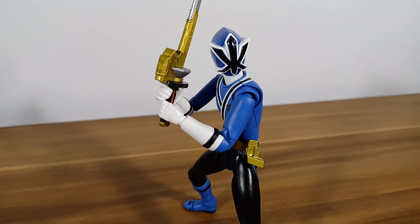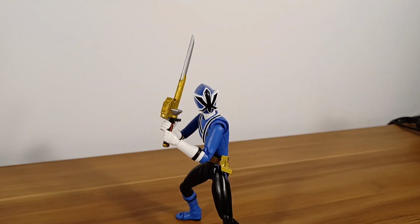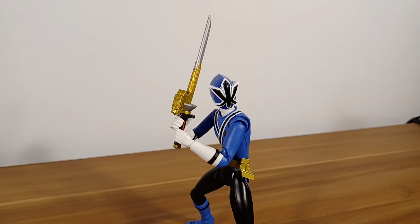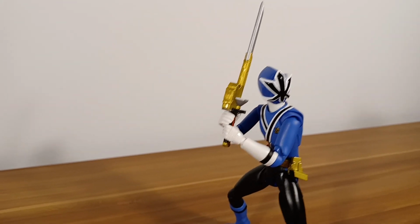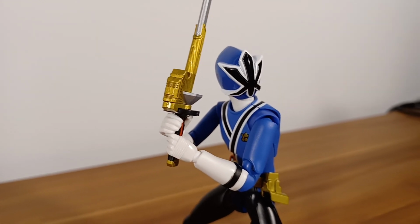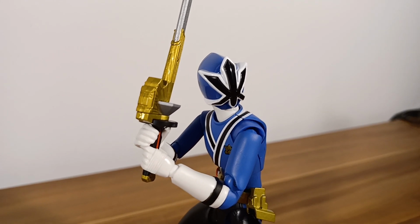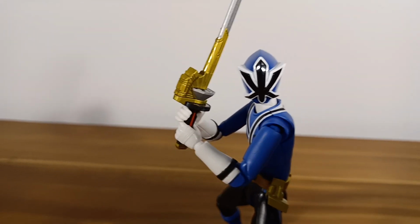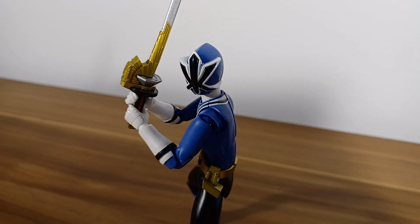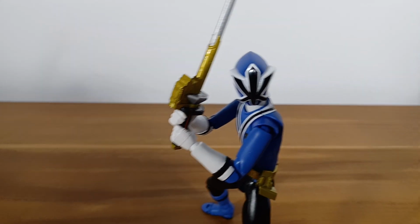There's a lot of detail on it. I had a little bit of a problem getting this sword in his hand, and I was trying to do the trademark Not Toys Action Figures back of the box pose, but couldn't quite get it there. But you can see he has a lot of detail, like on the sword itself. It's a little bit hard to see in the gimbal. Maybe I can just move it. There we go. To this side, you can see on the sword itself that there's quite a lot of detail there, and then on his body too.